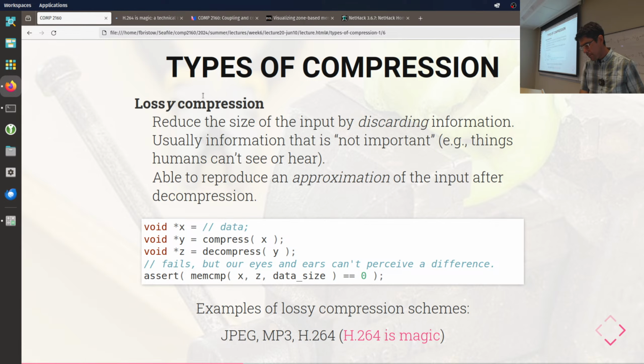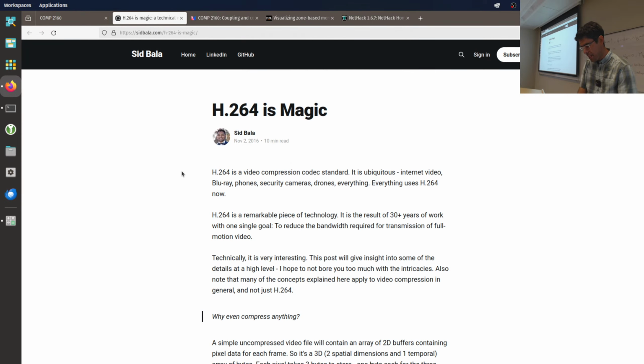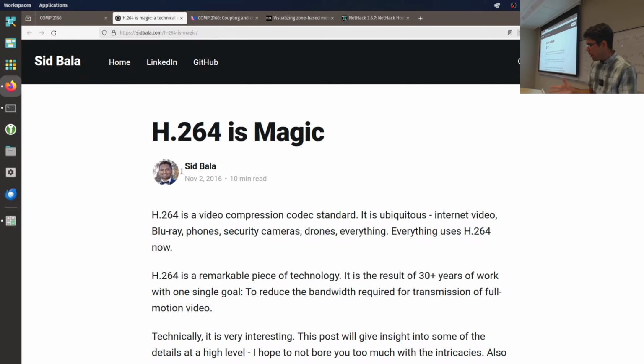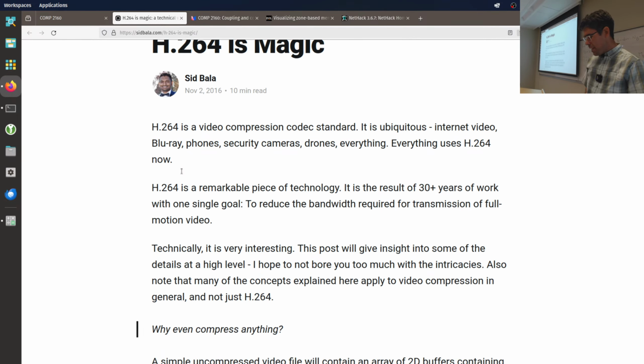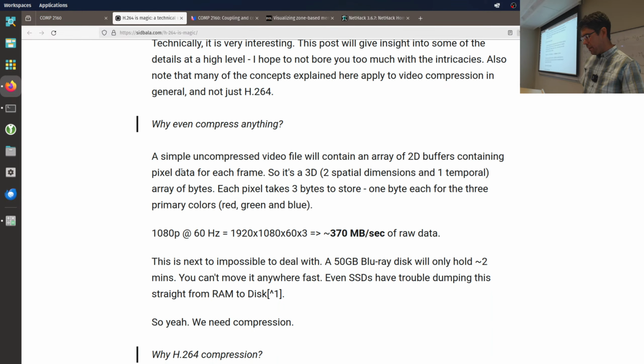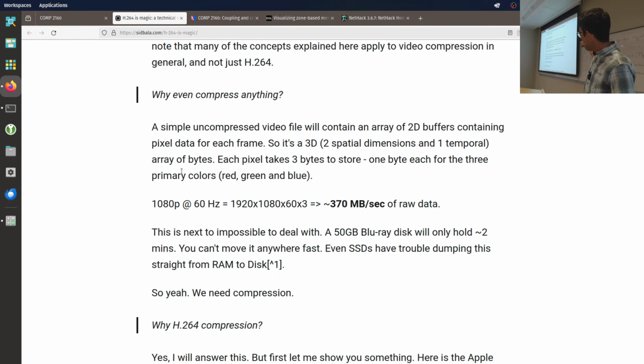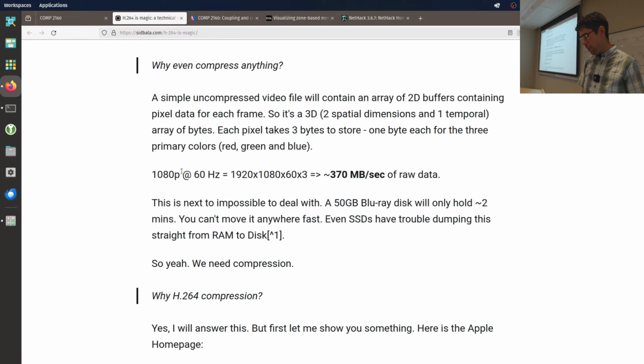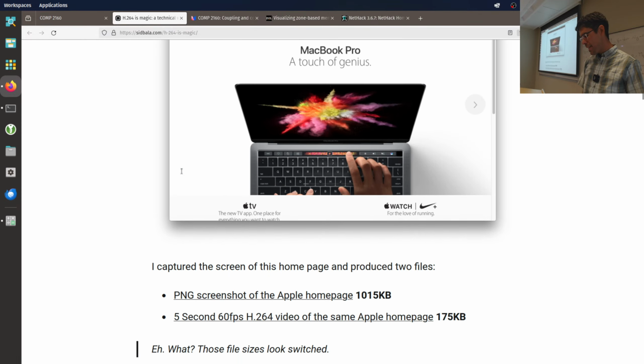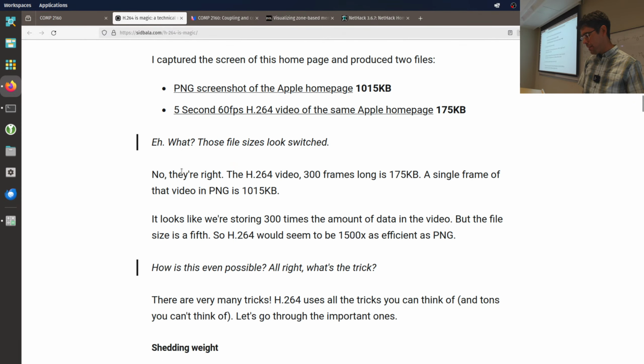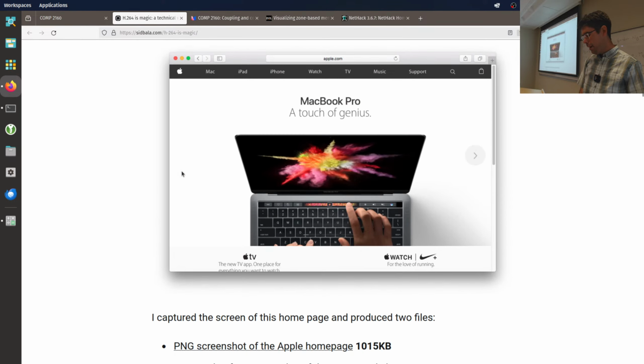H.264 is a video compression scheme, and when you have 10 free minutes, this is an old article, but it is a great article. I really like this. This whole idea of having 1.3 gigabytes of space, I've increased the numbers here to represent modern technology, 4K as opposed to 1080p, but we can do the same kind of approach. What this does is take you through what H.264 is doing.